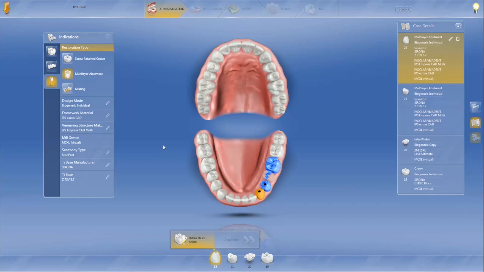So as you can see, the workflow is very similar to the previous software versions. However, the way you do it is much more streamlined. You don't have to go through multiple pages. And if there's anything that I need to edit, I can simply click on the edit function here or over here and change any of these and change the designation of my restoration. In the next video, we will look at the acquisition window for the particular 4.4 software.